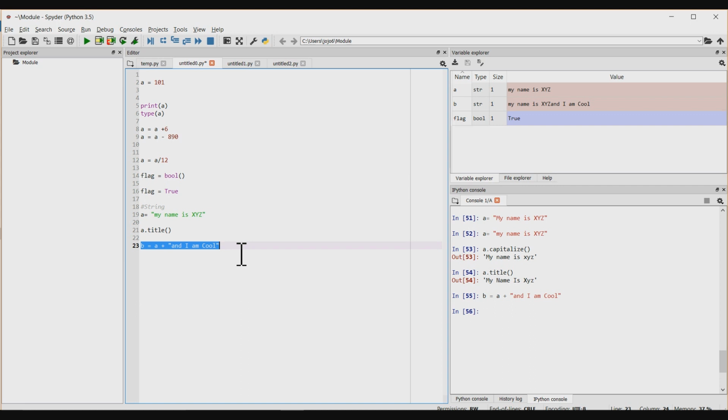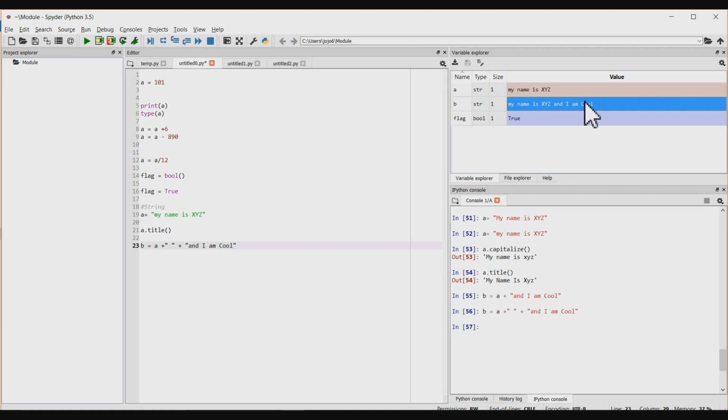This is how you can concatenate two different strings. If you want to make it neater, I'll just say concatenate a space and then this one, and go on as long as you want, and this gets a little neater. So that's strings. We've just seen a sneak peek into the data type. There are several other possibilities and functions that we can play around with the string data type.